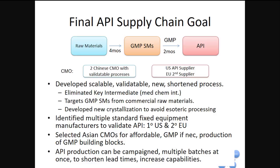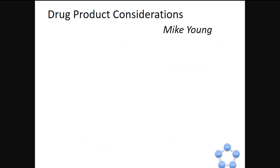So I'll turn this over to our drug product lead, Mike Young. Great. Thank you, Evan. Mike is going to now speak about drug product challenges. Mike is a graduate of the Worcester Polytechnic Institute, the mascot of which is Gompei the Goat, I understand, in chemical engineering. He began his career at Pfizer and then did a stint starting in 2007 at Cubist. I'm told that his therapist will now let him talk about the experience of dedicating a drug product facility on a very, very tight timeline that he almost single-handedly did. Currently, he's Vice President of Operations at Tedor Pharmaceuticals in Rhode Island, and thank you for joining us, Mike.